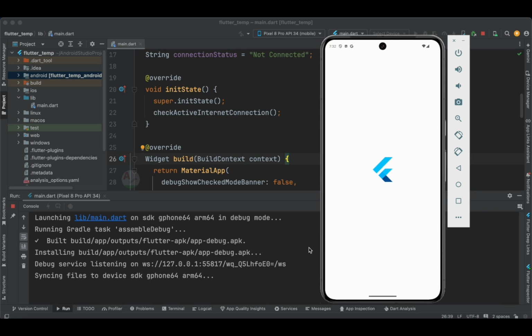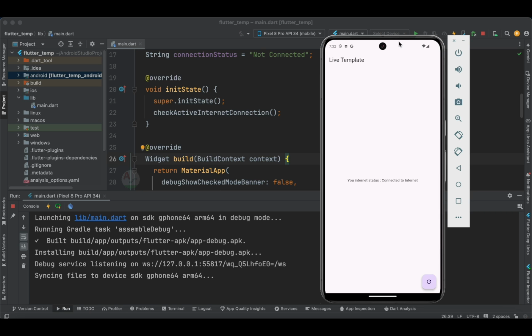Let's see. This time you can see that initially when the app loaded it was "not connected", and then automatically it changed to "connected to internet" because it took some time. The init state is run, and then it changed the status to connected to internet by checking the active internet connection.